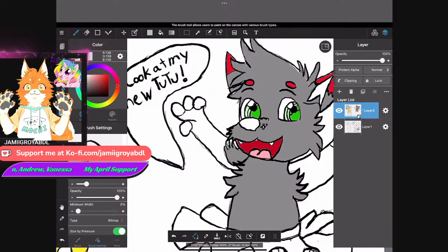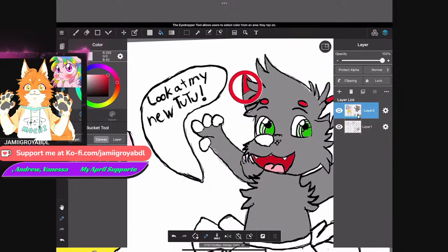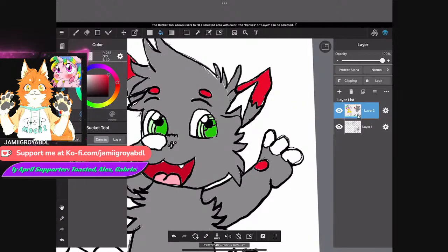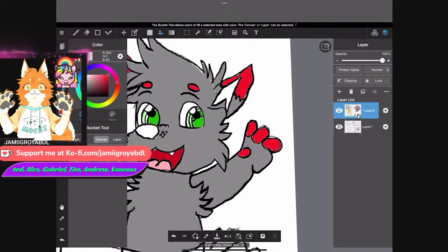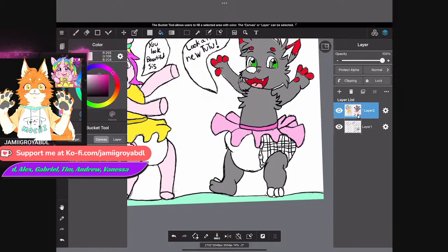This is awesome. And your tutu is gonna, of course, be a pink color right here. It is very pink. That should make you a pretty baby right here. Very pretty baby. There we go. There's gonna be your little paws.